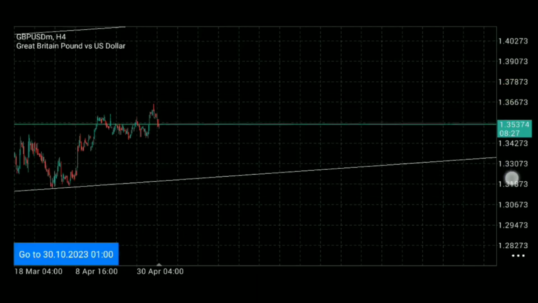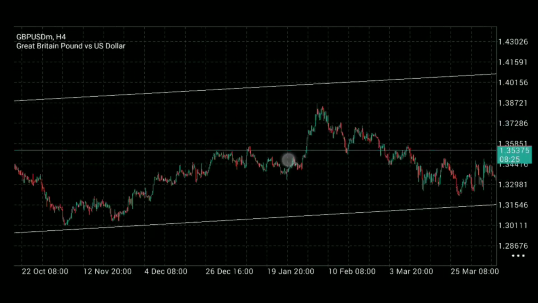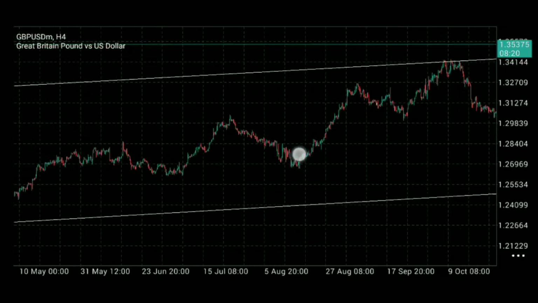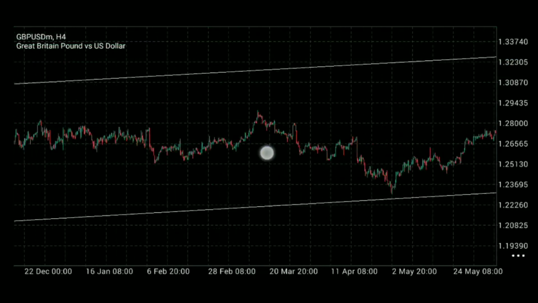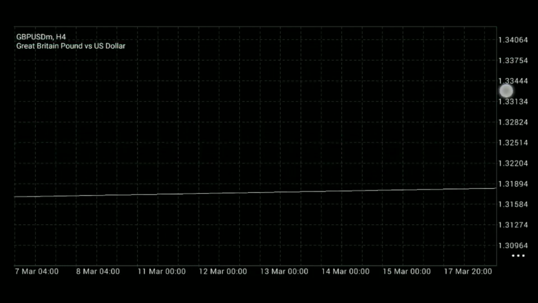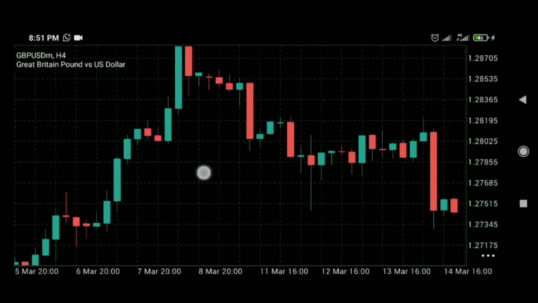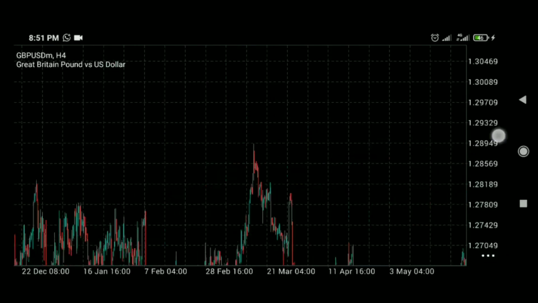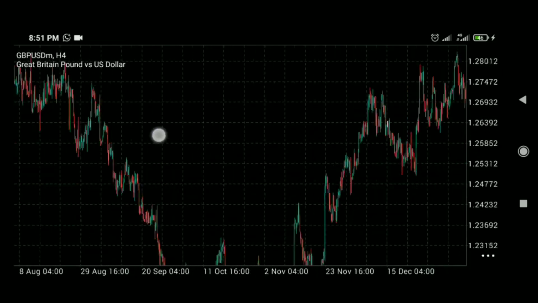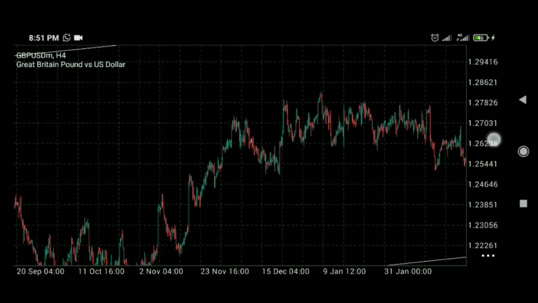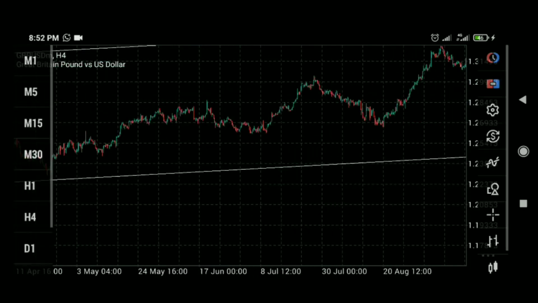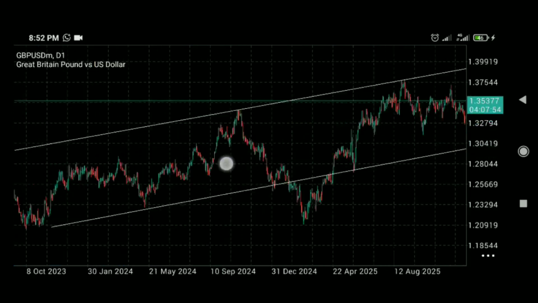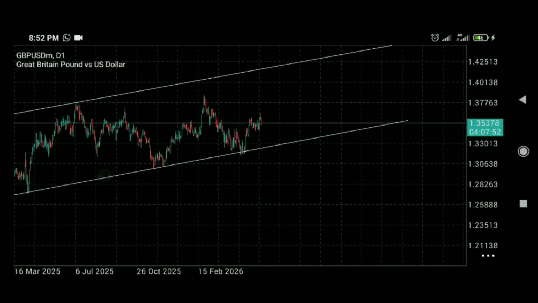So now we come to the H4 candle. I've drawn the 4 hour and the daily time frame. On the 4 hour time frame it looks longer, because six 4-hour candles will give you one daily candle. That's why it's longer here. But if I come to this daily time frame, it's now looking shorter, because six of those 4-hour candles give you only one daily candle.